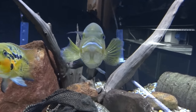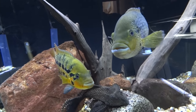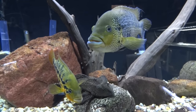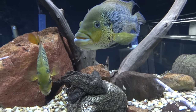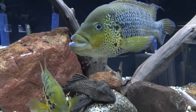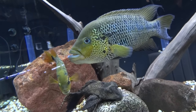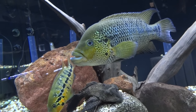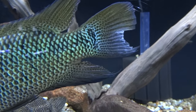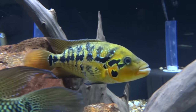Up above are the Modas. They spawned a couple of times in the last month or so and they just always end up eating the babies. I haven't pulled these and I don't plan on pulling them — well, at some point I might pull them, not to sell but just to raise up some more for myself possibly. If anyone's looking for this line of Modas, the guy to go to is Sean Hyden, not myself. I'm not going to be selling his line — I just want to keep them for myself and enjoy them. The tail on the male is slowly healing up but I'm not sure it ever will, though it has made some progress. She's looking just awesome too.